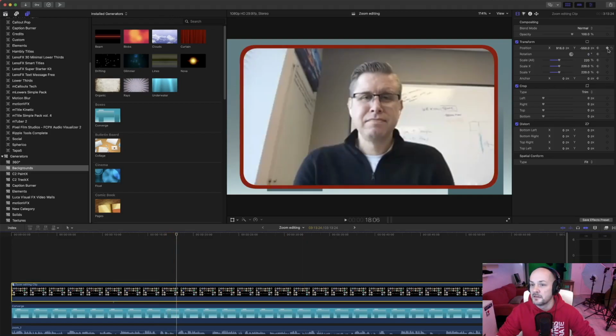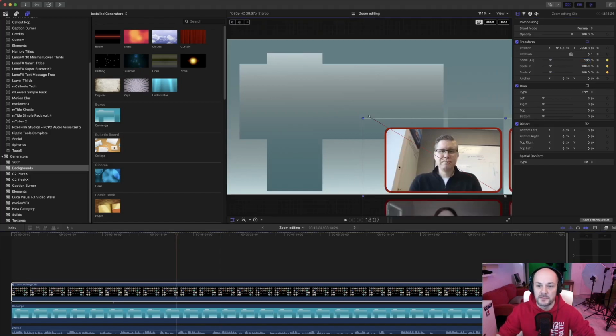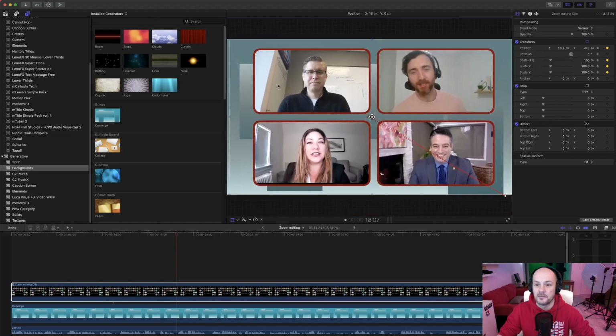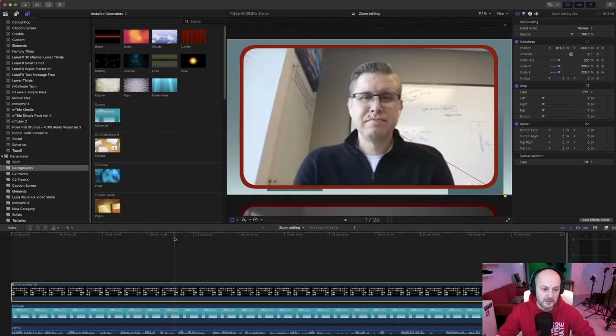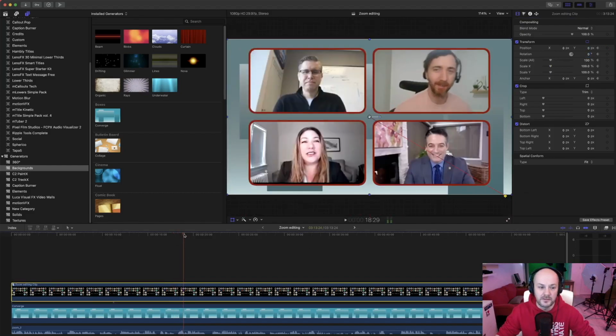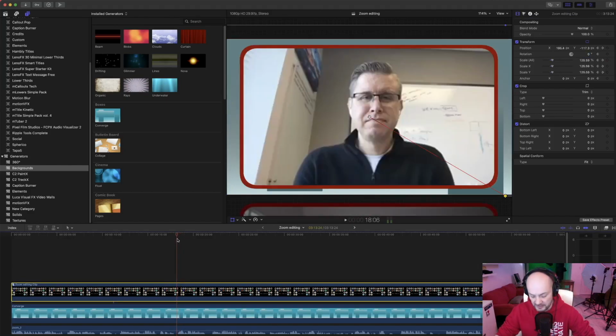Did I add a keyframe? I did add a keyframe already right there. So for position and for scale, this time we're just going to move over one click. One click, go back to 100%, position them back where they were, which would actually be 0 and 0, and then again change to linear. It shouldn't make a difference this time because it's an instant cut. Because I only moved one frame, I didn't shift and use my right arrow, which did 10 clicks in this one. So this is just one position.